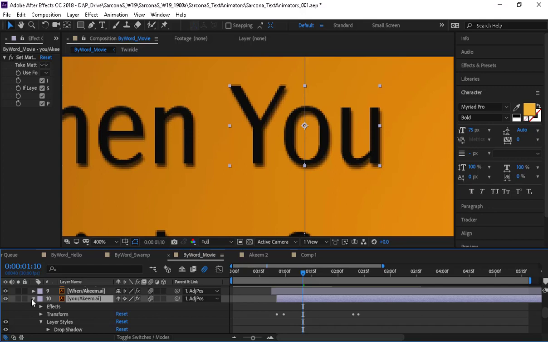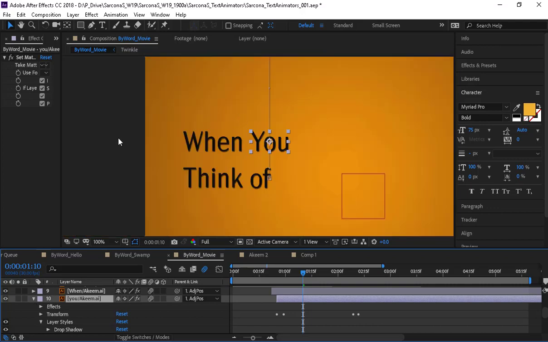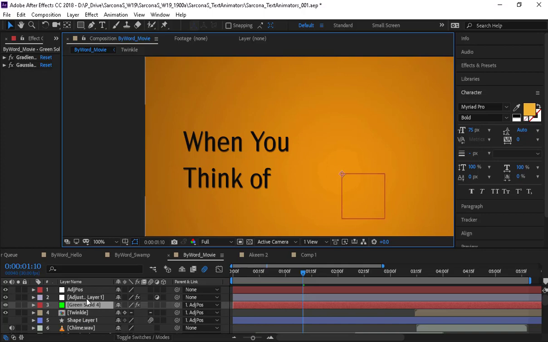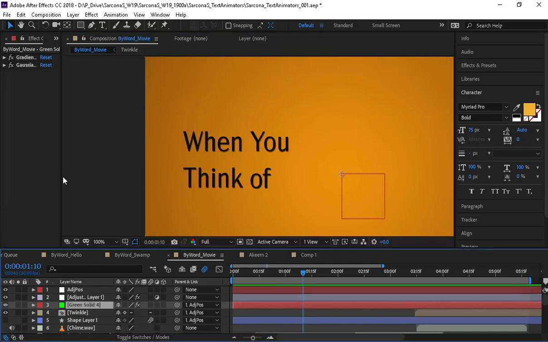And for all of these kinds of things, if I have something that's repetitive, same exact settings, I'm going to set it up on one, copy it, and paste it to all the other ones. I'm not going to grab everything, assign it, then go through each one and try to set it up individually. It's way too much time. So I did that. On the very top of this, it says green solid.